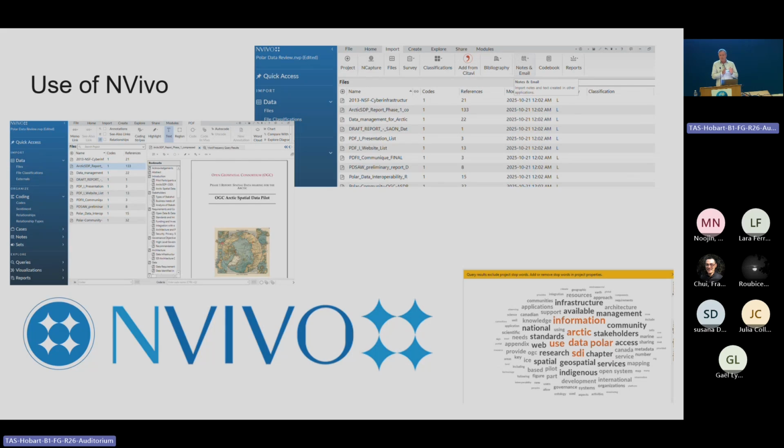We would only be using a small percentage of its power for this type of thing, but it can allow you to really do it in a systematic way, in a way that you can also share with other people. So when people ask, how did you classify this paper, or where did you get that theme out of that paper, you can share that and say, this is exactly how it was done.